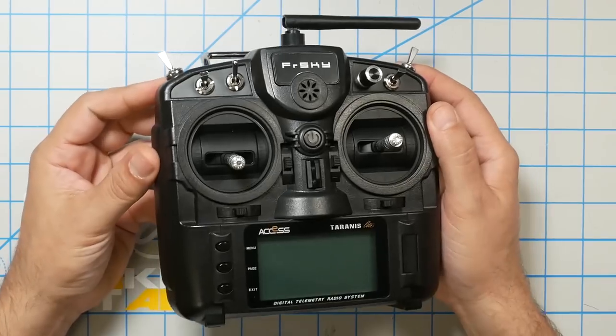The transmitter we're going to be using in this example is the FrSky X9 Lite, because I actually think it's a pretty good beginner transmitter. But if you just bought your FrSky X9 Lite, you actually can't bind it to the Happy Model Larva X. The X9 Lite comes from the factory programmed to support something called the Access protocol. This quad doesn't use the Access protocol — it uses a different protocol called D16. I've done a firmware update on my X9 Lite that lets it support D16 protocol, and if you have an X9 Lite you will need to do that.